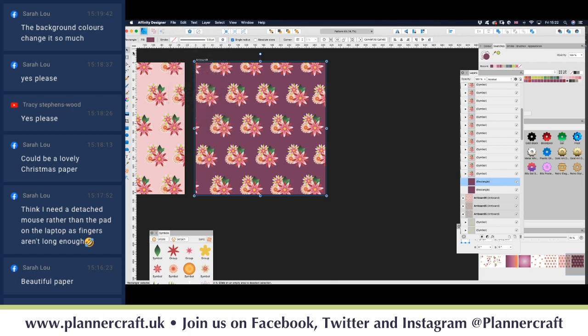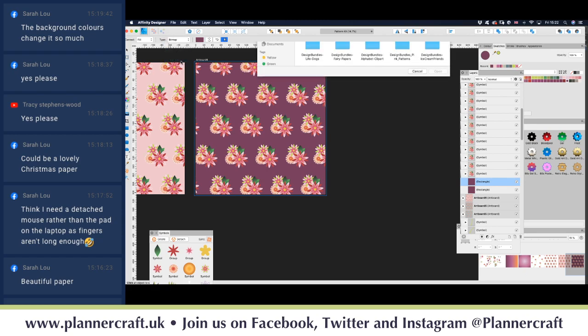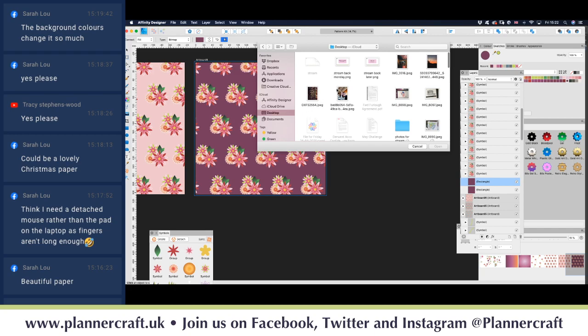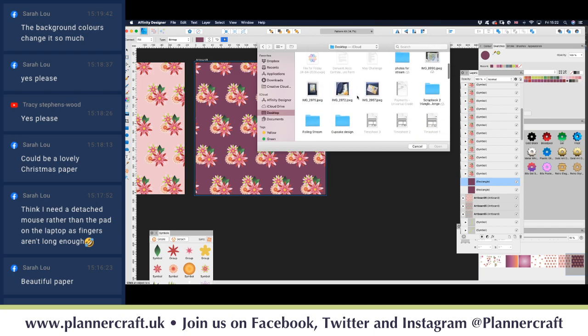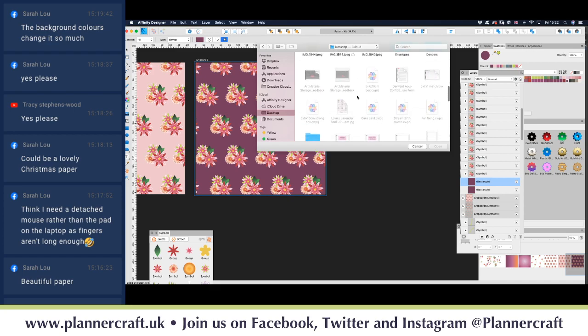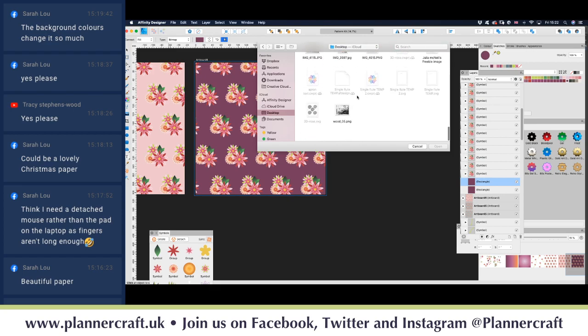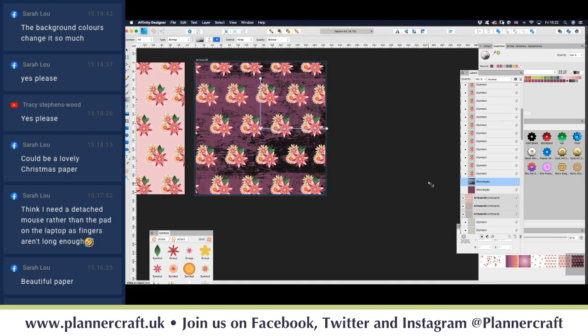Yeah, so back to my fill tool, bitmap, desktop. There, right down the bottom. Okay, so when we've got our bitmap into our shape, you can choose how you want it to tile.